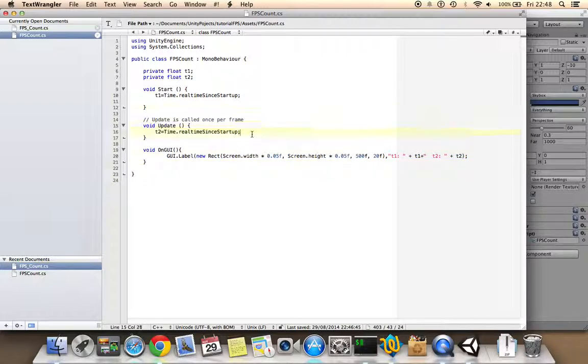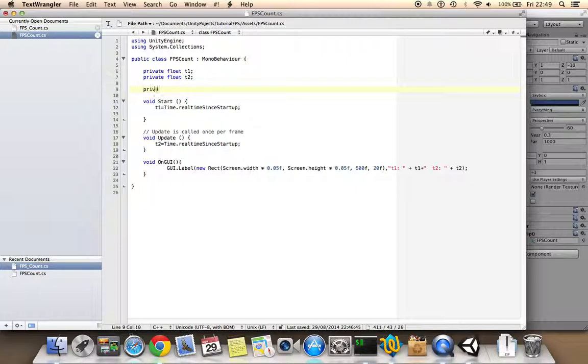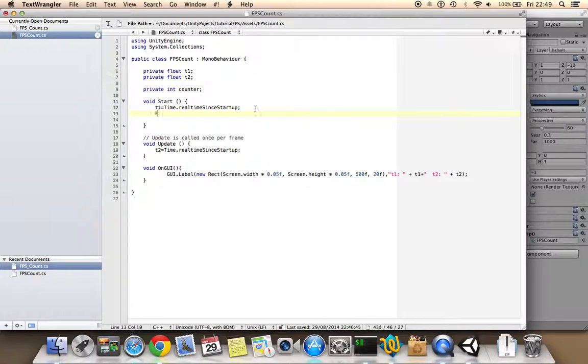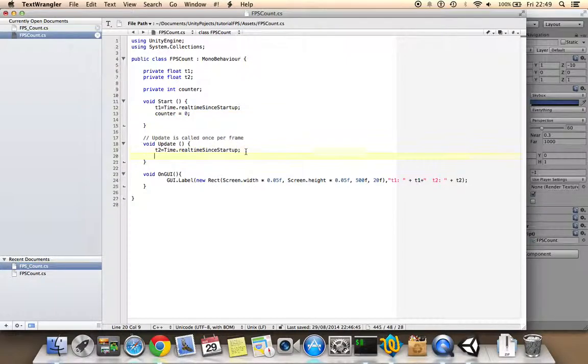What I can do here is write a simple counter. Private int counter. Let's set it up, counter equals 0. Counter plus plus.